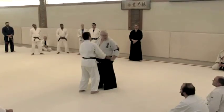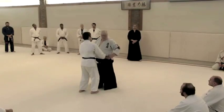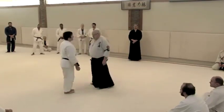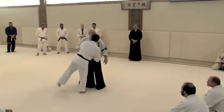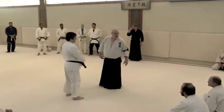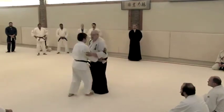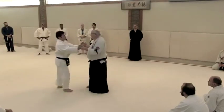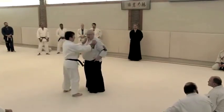So if I pivot on this hip and let this hip go, it creates a low pressure zone on this side that he falls into. And if I turn the other one, so what am I doing? I'm vacating the space. His energy comes in to grab and I've already shifted him. Okay? So in this case, we're using the shoulders, but it's exactly the same on the hips.